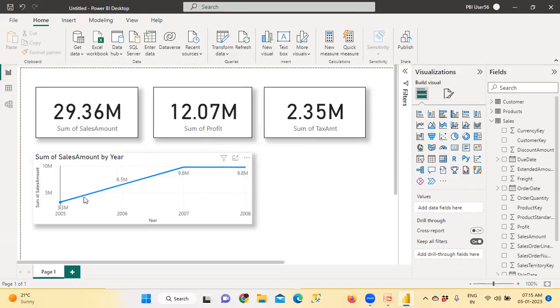So you can understand how year wise it is performing. If you wanted to see the year-wise growth or time analysis, this is the chart I have to use. This is what is called a line chart. If you wanted to see the grand totals and everything, this is what is called a KPI chart, key performance indicator. If you wanted to do time analysis or date and time analysis, year-wise sales, month-wise sales, quarter-wise sales, anything, the line chart is the beautiful one. So you need to use it.